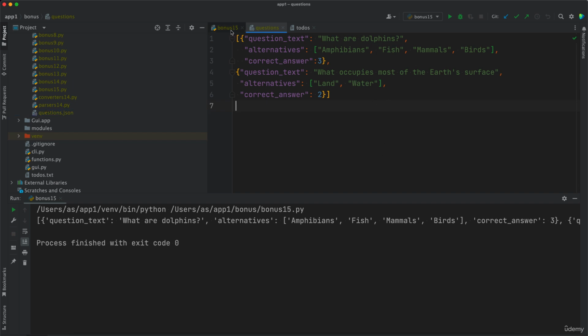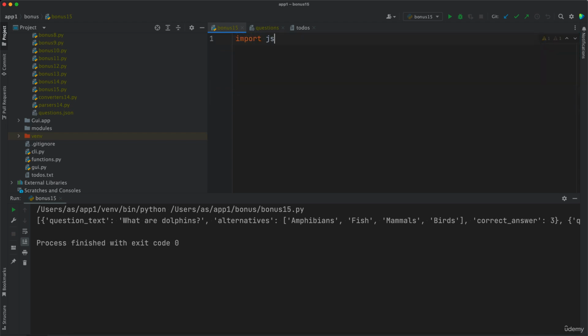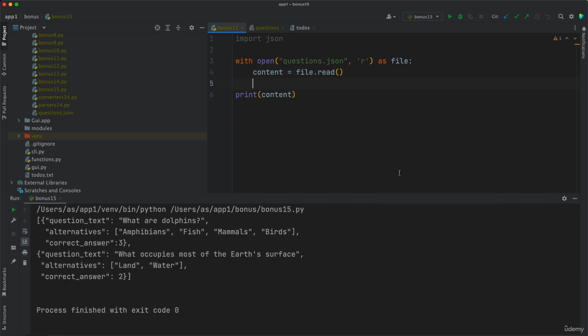Now we go to bonus 15, we delete that, we import json, we open the questions.json file in read mode as a file. We load the content of the file in a content variable using file.read, not readlines, just read, and that is going to give us the content as a string.